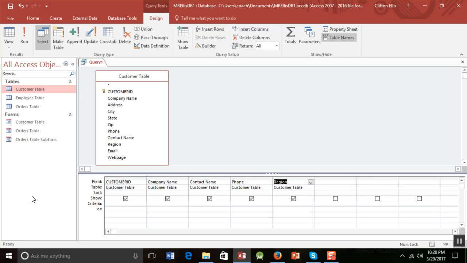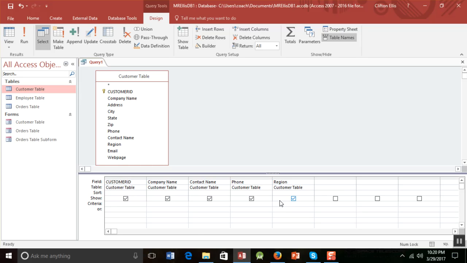Now, if I'm looking for a specific string of characters in a field, I will place those characters in the criteria row, in the column that the field is. I will place the string in the criteria row under the heading that I'm looking for.